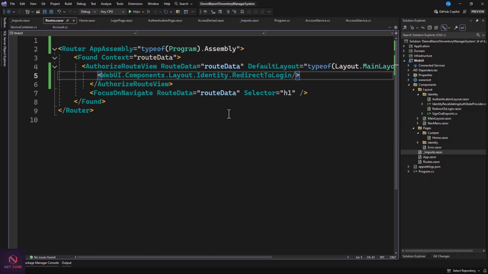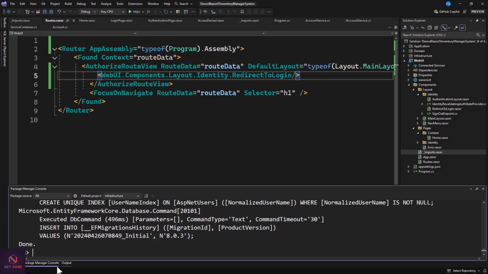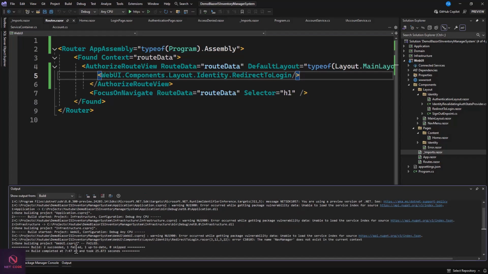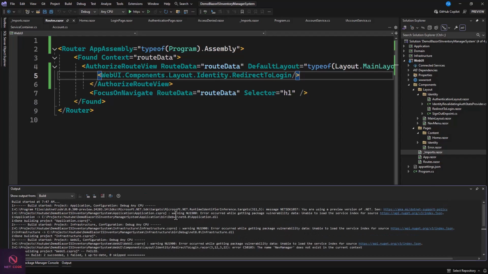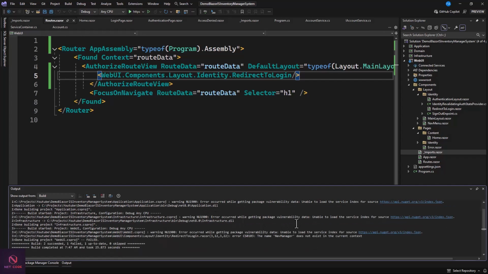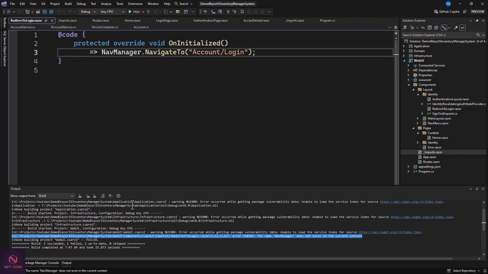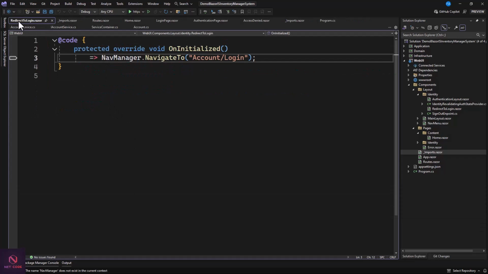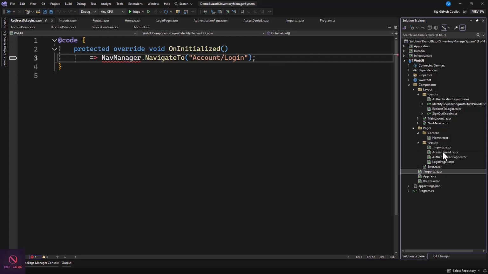Okay, so aside from this, what else can we do again? Well, let's check it out. So is it built? One failed. Why? Let's find out and see. We're seeing something here: NavManager does not exist. Why? Are you sure? NavManager, redirect to login, and it's coming from this. So we made it limited to identity.